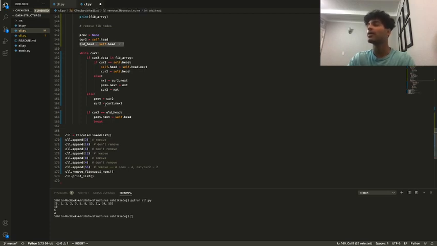That's why we saved it as the old head over here, because now that our cur2 is equal to the old head, all we're saying is that our prev, which is a 4, now points to our new self.head. And so now our 4 is pointing to the 10, and we just break out of our while loop right there. And so that is removing the Fibonacci numbers out of our circular linked list.